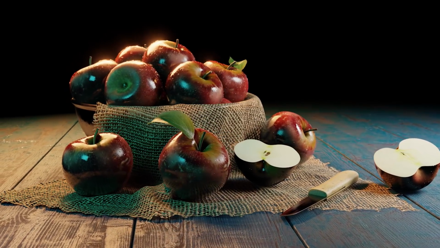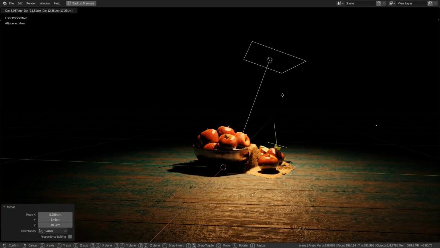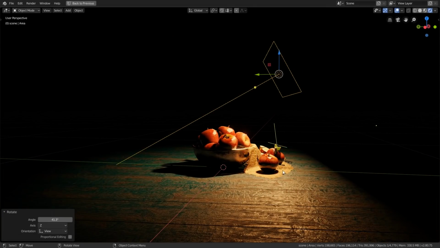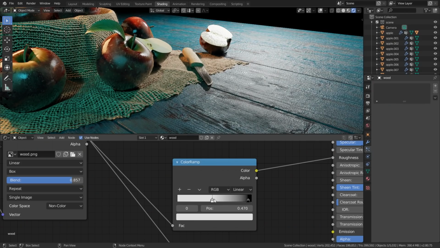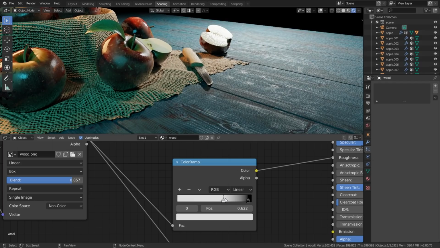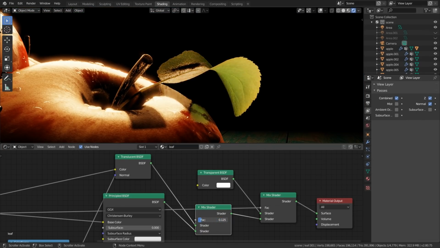Welcome to the 13th part of the Blender 2.8 Beginners tutorial series. In this video it's all about lighting. We will check the different light objects, we will create a nice lighting for our scene, and we will adjust some of the materials so that they fit better to the overall scene in the end. And we will adjust the leaf and the fabric material so that the light can shine through this.